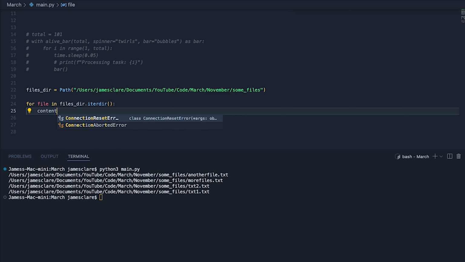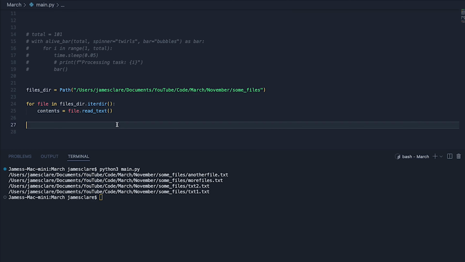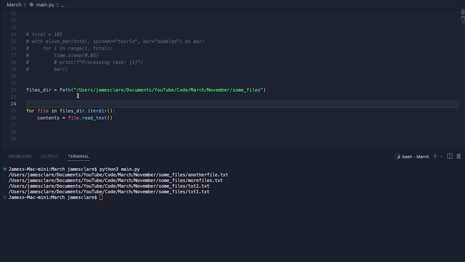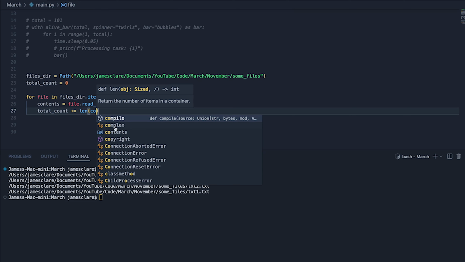Now what I can do is content is equal to file.read_text. There we go. And let's suppose we're doing something really straightforward, maybe counting the total length of all of the text inside those files. So let's say total count is equal to 0 here. Once we've got the contents, we can say total count plus equals the len of contents.